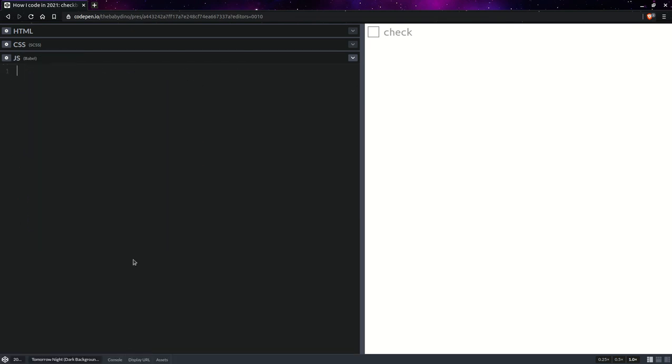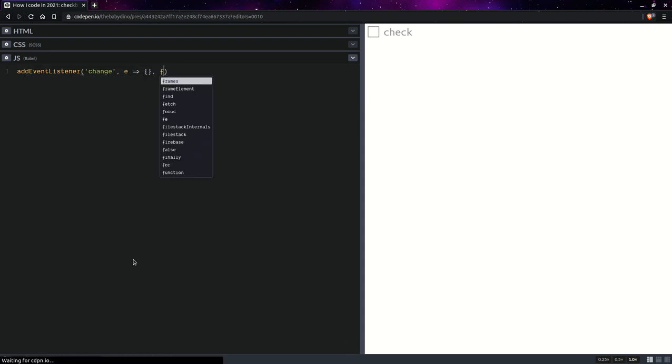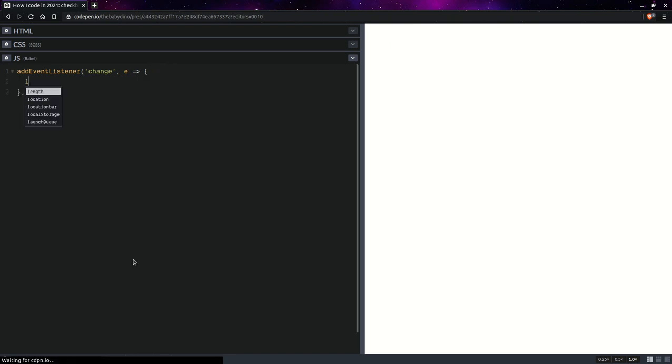And now in the JS, we're going to have add event listener, change, and we're going to have some stuff there, false. Now here, we're going to get to the event target. I hope I spelled that right.